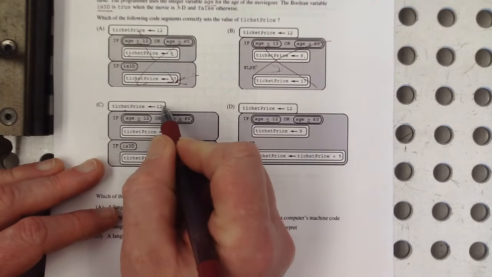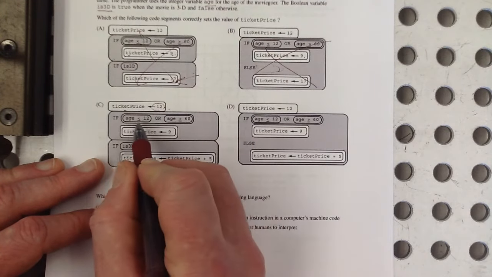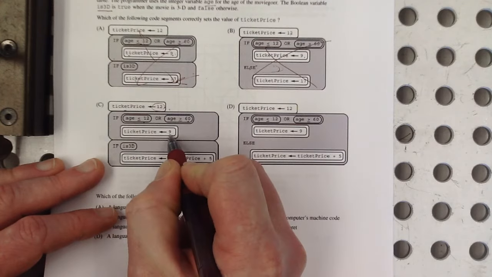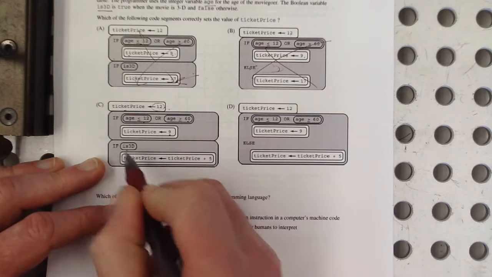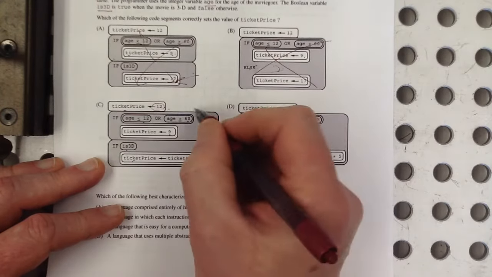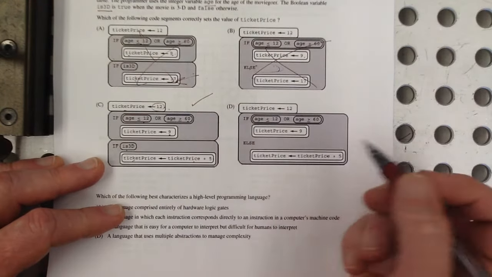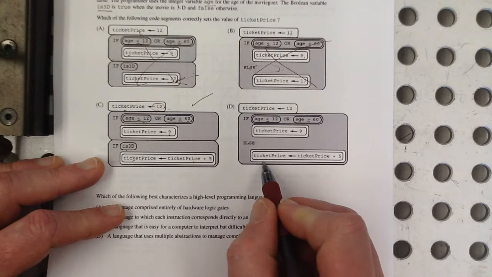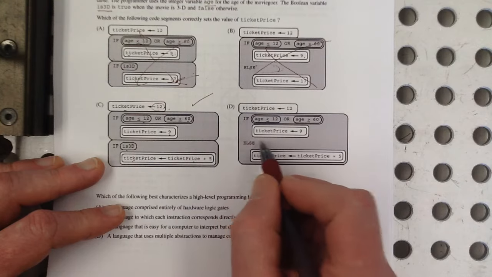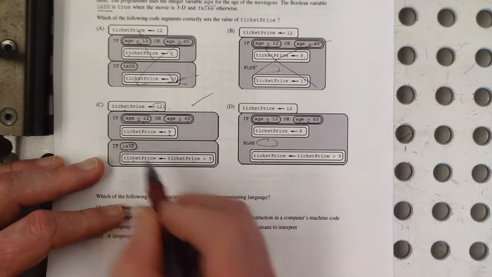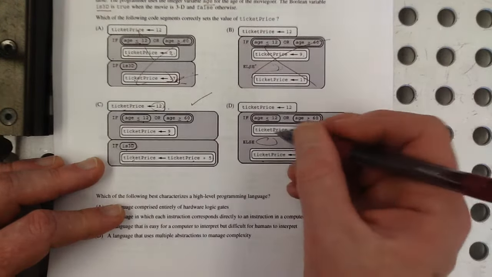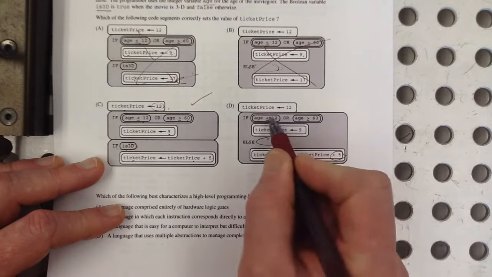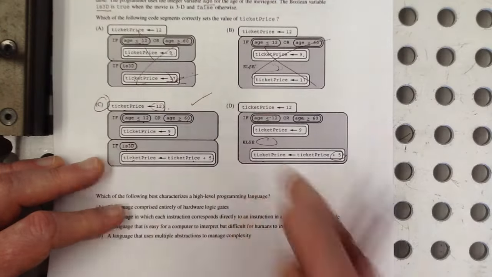Let's see. Setting the ticket price to 12. If they're less than or equal to 12 or greater than or equal to 60, then we're going to reset it to 9. And then if 3D is true, we're going to add 5 to the ticket price. I think that works. I'm just going to make sure that this one is not good. Yeah, this one's not good because it's not checking the is 3D condition, right? It's not else. So this would make everybody's ticket price go up if they were not in this age range. So C, that's the right answer.